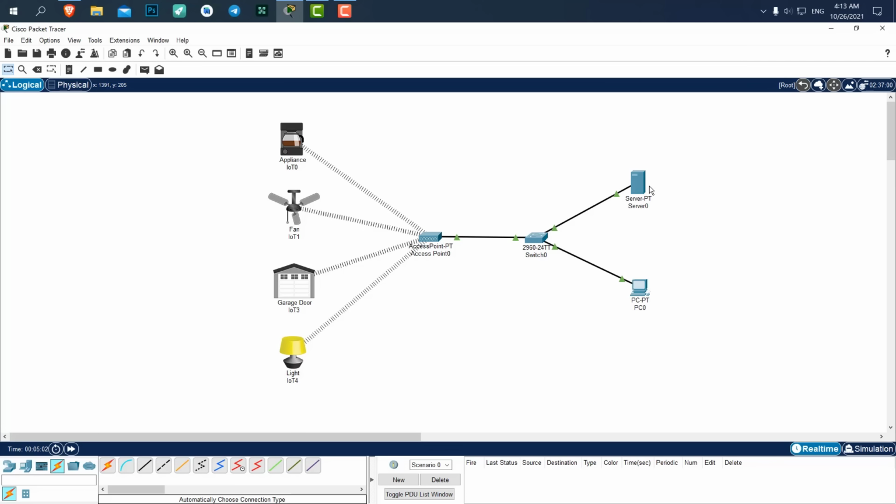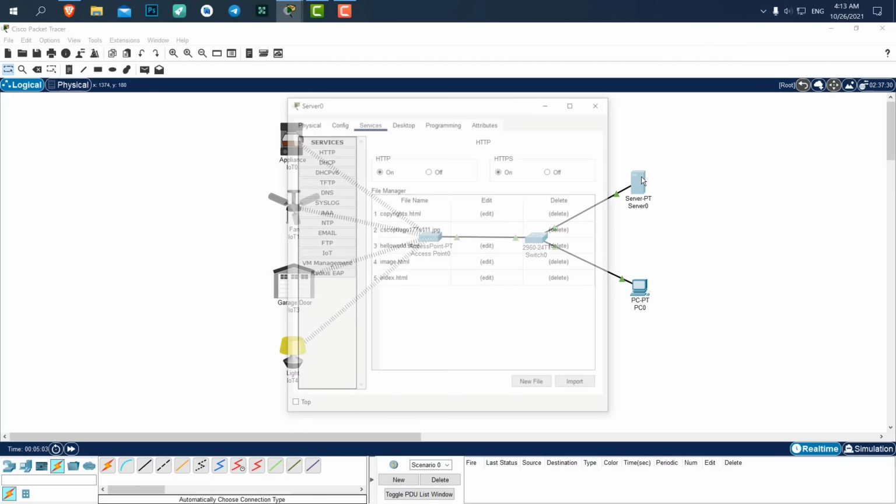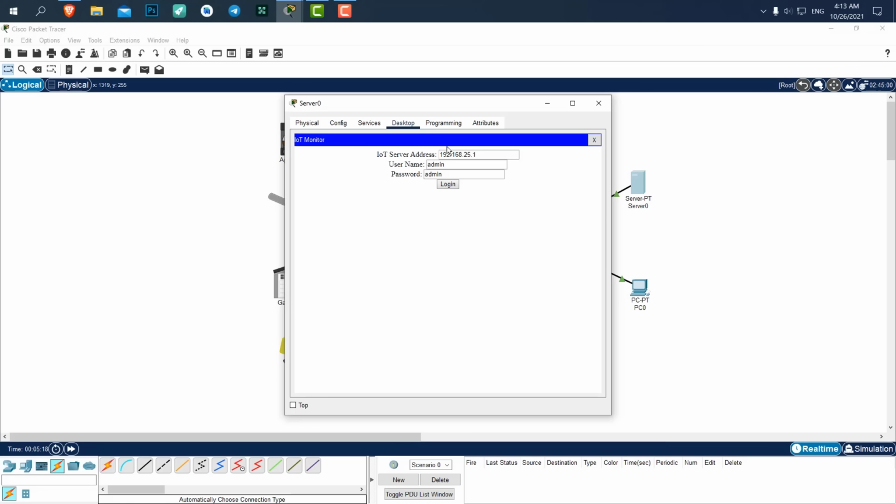Okay, now let's go to our server. Before we go in IoT part, we need an username. So we have an application here on our server, installed in our server, called IoT Monitor. Let's go to IoT Monitor. Here you can see we need to log in, but we don't have an account to log in right now, so there isn't any sign up either.